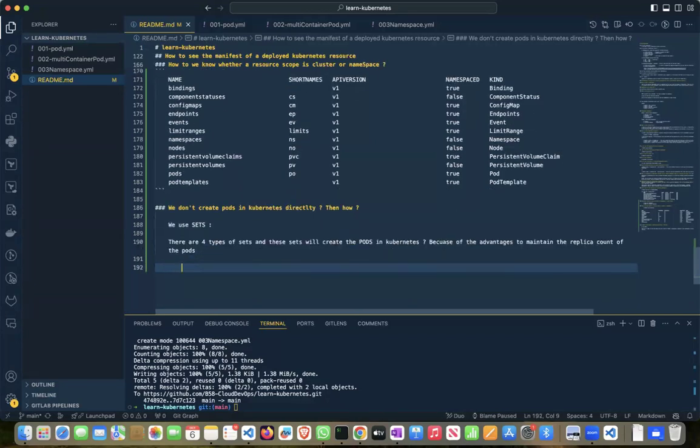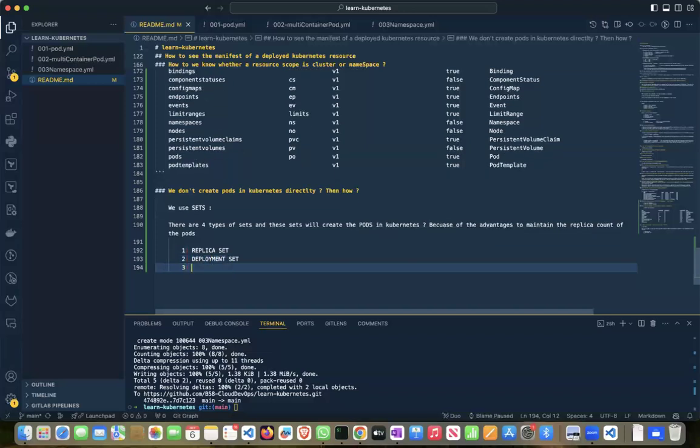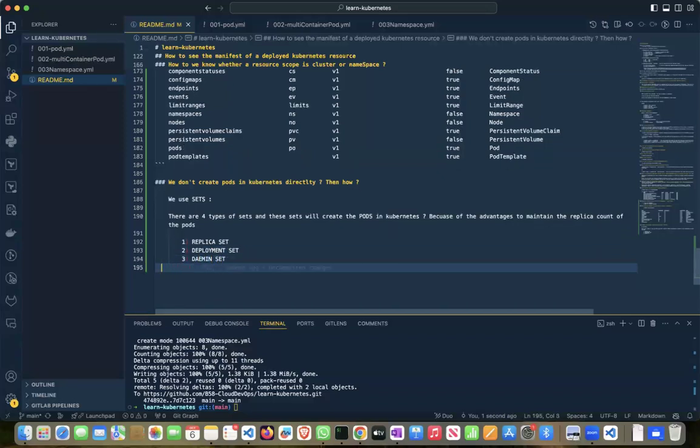So what are these? ReplicaSet, Deployment, DaemonSet, and next is StatefulSet. This is a very, very nice feature. Let's talk about it.